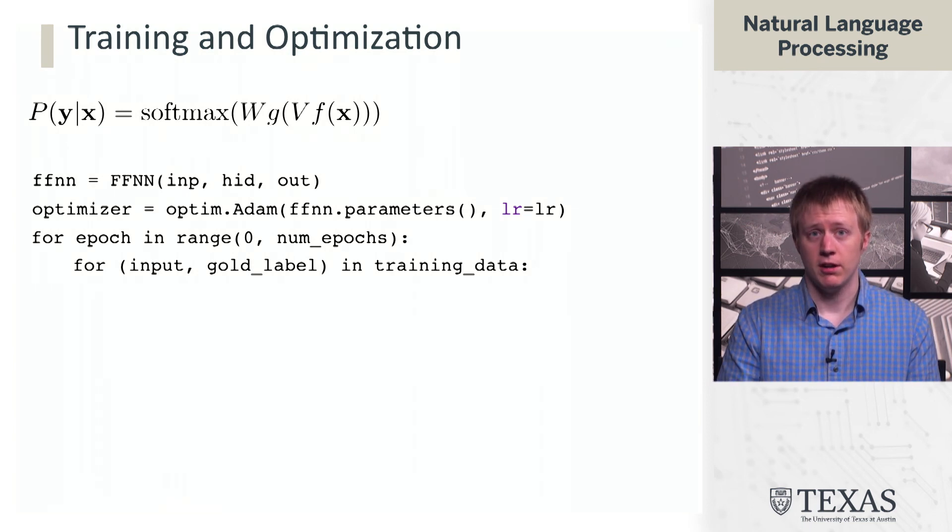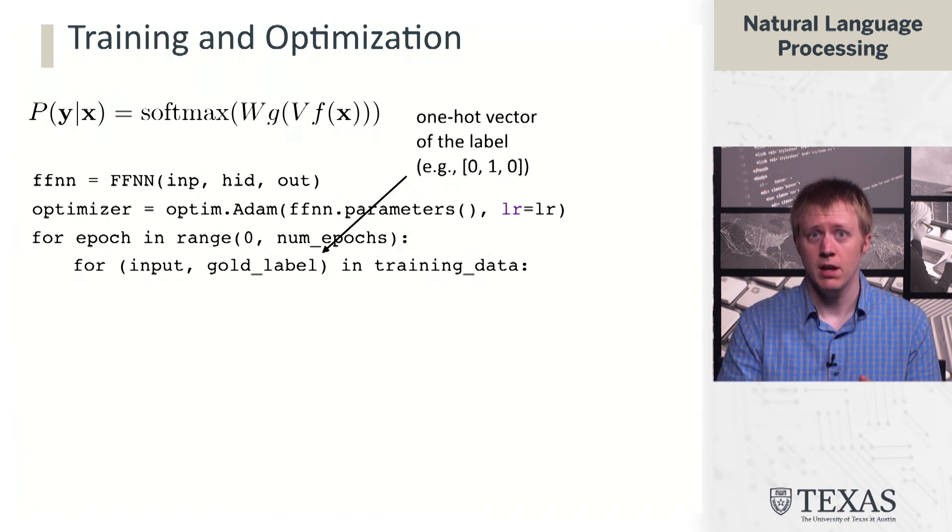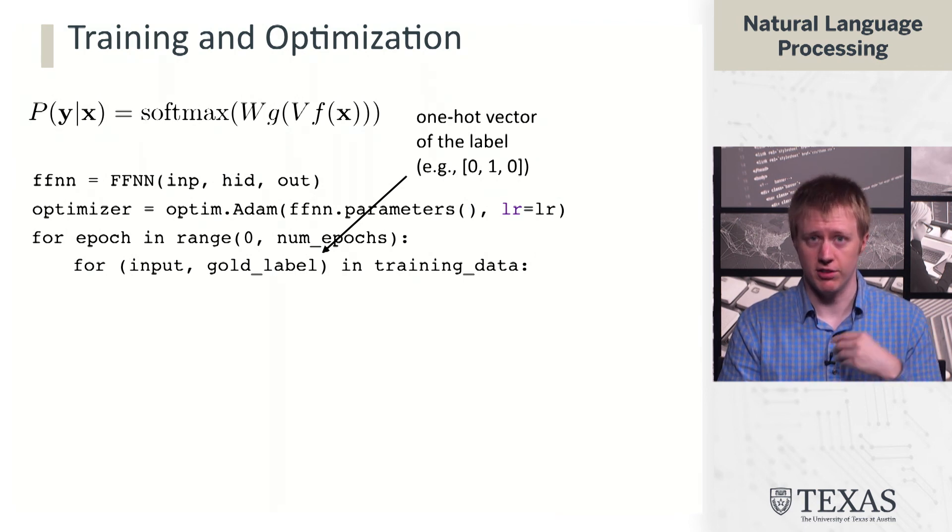Our loops look like the basic machine learning framework that we've set up so far. We have a certain number of epochs that we loop over. And then we're just going to loop over inputs and labels in the training data. We'll talk about batching a little bit later as well, doing multiple inputs at the same time. This gold label here we are going to assume is one of these vectors EI, which is a one-hot vector. It has a one in the position corresponding to the true label, which in this case would be the second class, and zeros elsewhere.